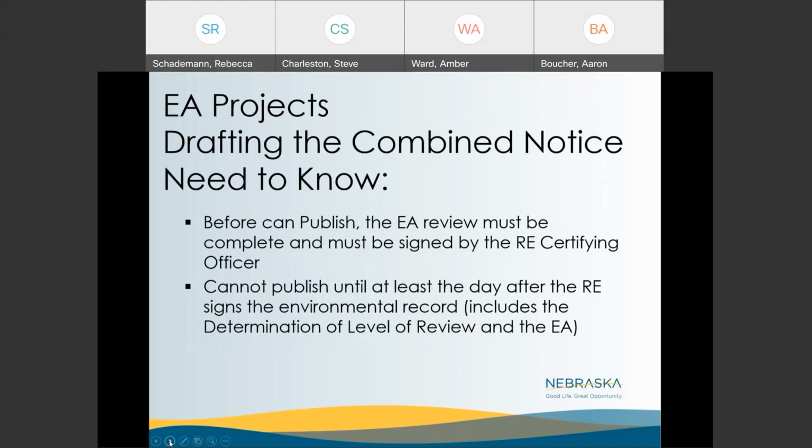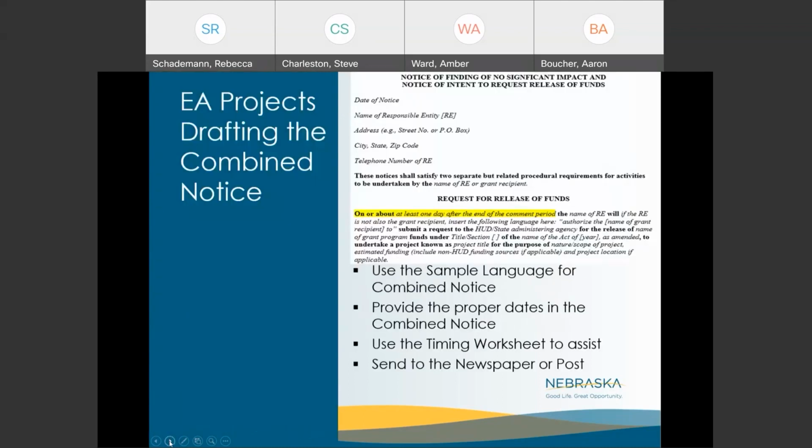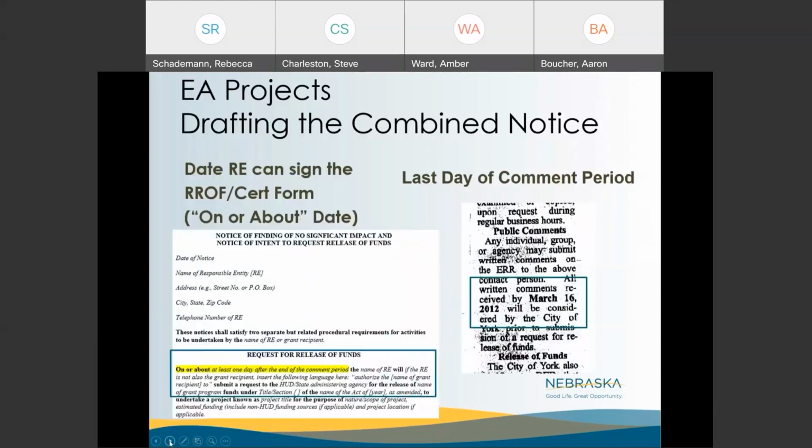These are just some helpful hints on publications and signing, and publications a day after the RE signs and so forth. Next. So we do have sample language for the combined notice, and you can find that in our manual or on our website. Let's go through those. Okay, there's a combined notice, a sample of request for release of funds. Next.